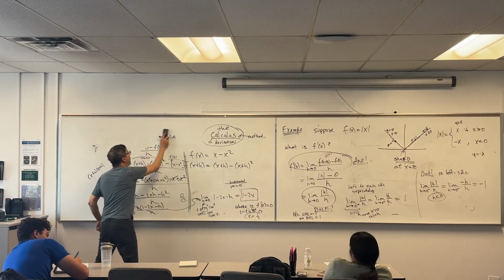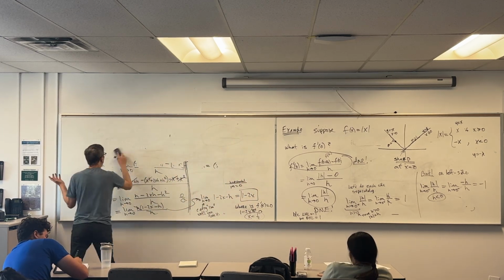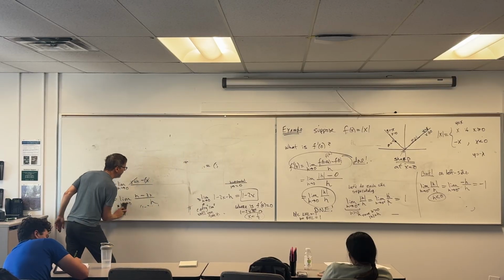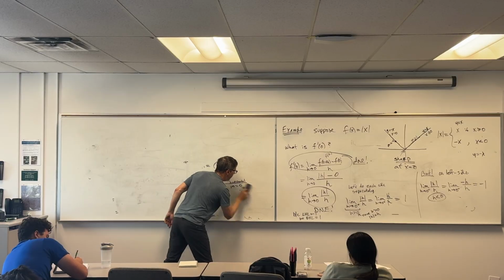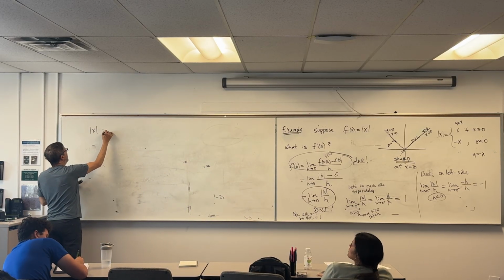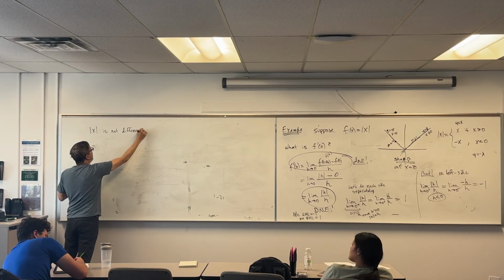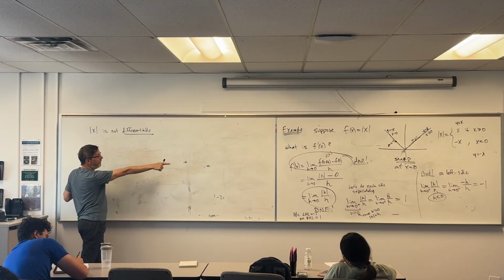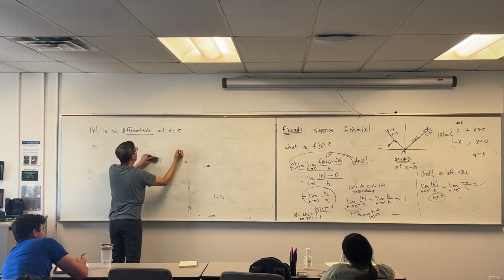And from here, there's a rule that we'll come up with, like a rule of thumb. You won't have to do this. I'll never make you do this on an exam, so don't stress about it. But I want you aware of it, that absolute value of x is not differentiable. That's a new word. I haven't even talked about the word differentiable. It means that the limit doesn't exist at x equals 0.